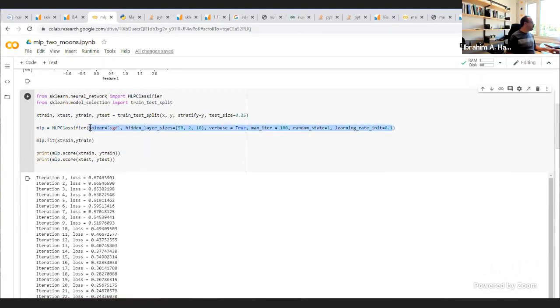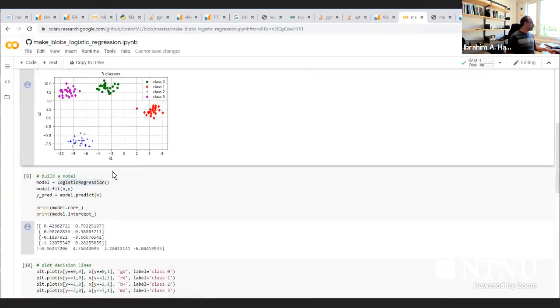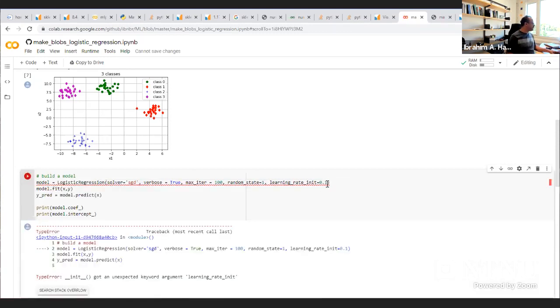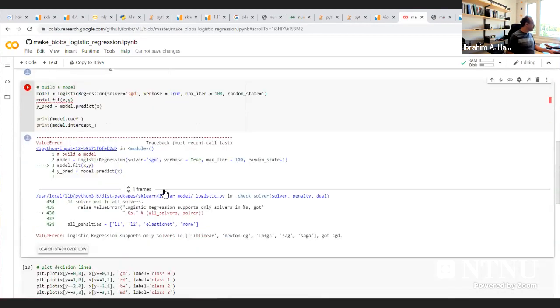So now it's more complex, right? And we need to train our model more. It needs more time for training, right? So just try to make some changes. We don't have this one here. Okay. So we need to play with those numbers.